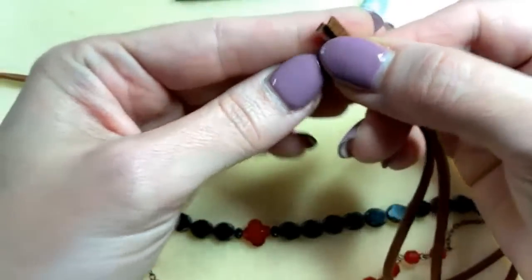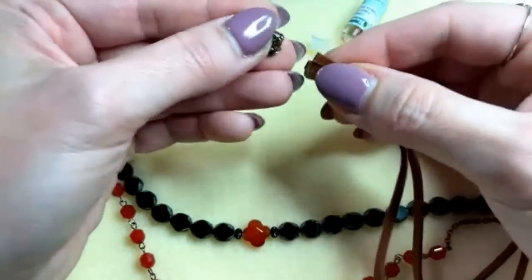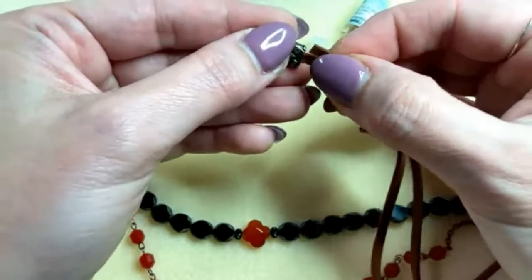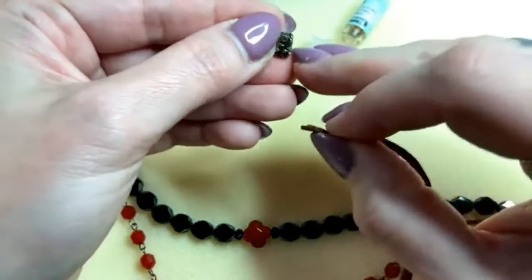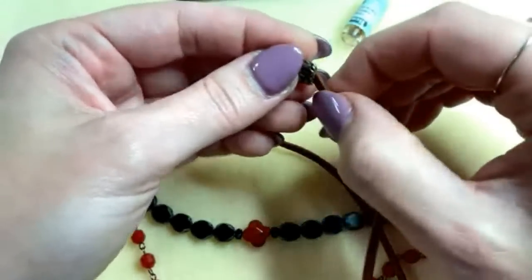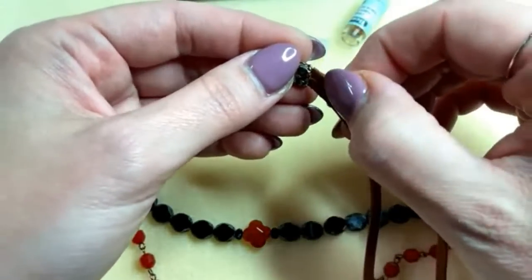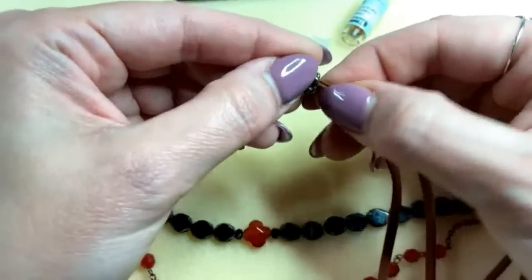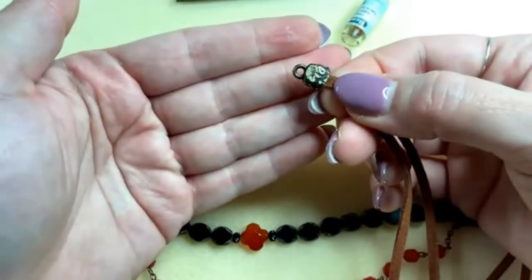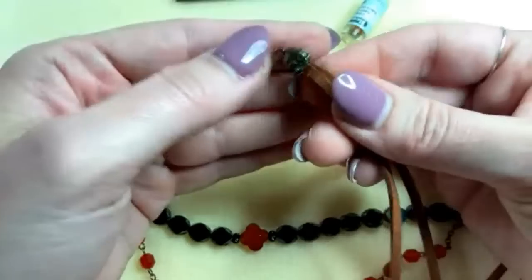So you're just going to take your 2 ends of your suede, and then, like I said, you're going to put your glue. I put the glue inside the cord end and then I slide my cord ends in. Now, the one that I have in my hand, I completely destroyed because I had to pull the cord ends out of it because I didn't realize that I needed to show you guys how to do this. So this one is mangled and it's not going to work, but basically that's all you do.